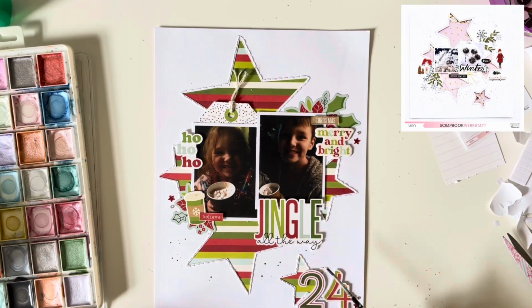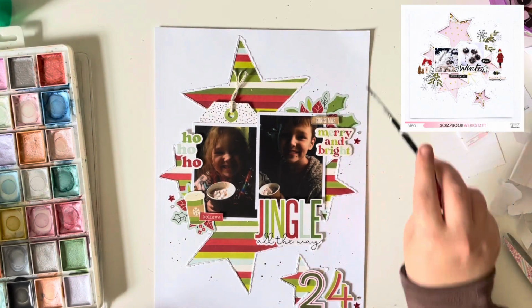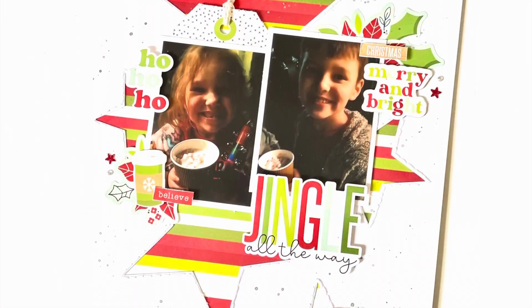So I'm just going to finish off with some splatters of my pearlescent paint. And I used the black one, which once dry, it's more of a charcoal grey. And I think that looks really nice. So this is my finished page.